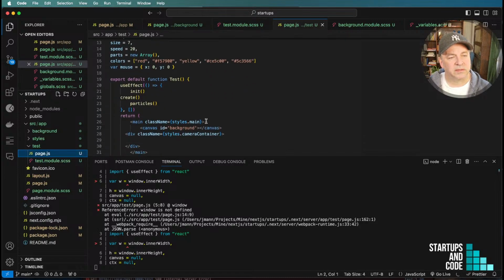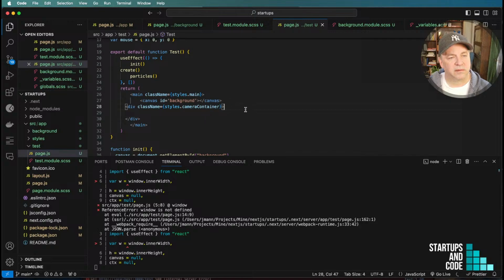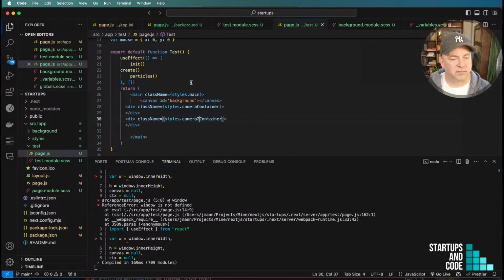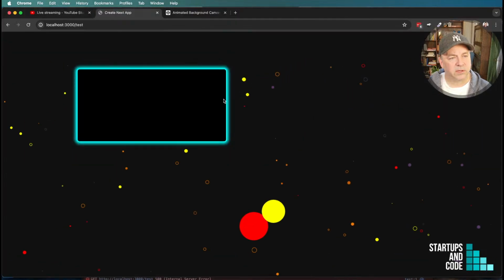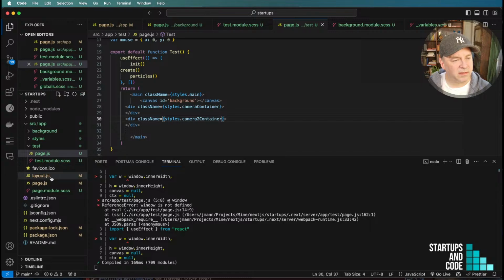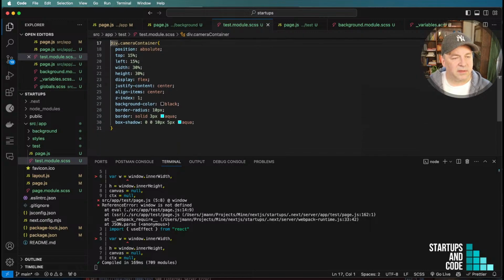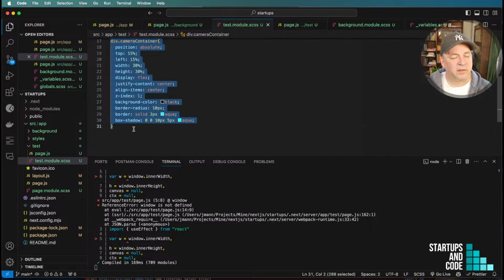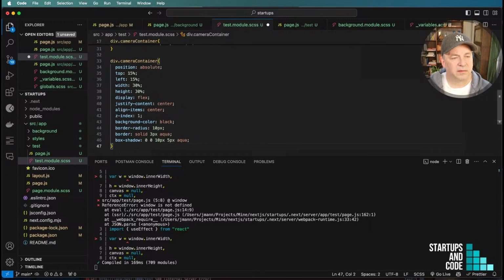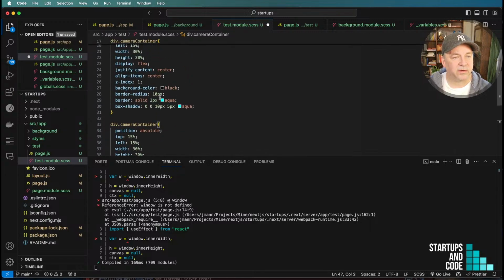I come to page and I have this one. So I create another one and we will call it camera 2 container. Great. And then in test module, I will copy the exact same thing. And the truth is I should inherit from that.